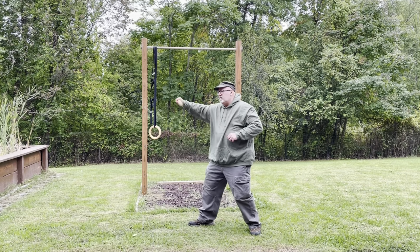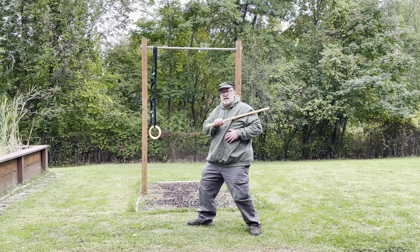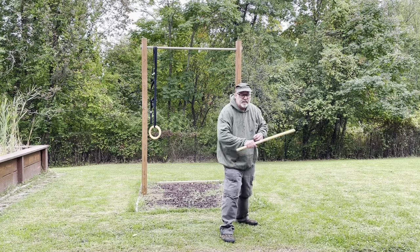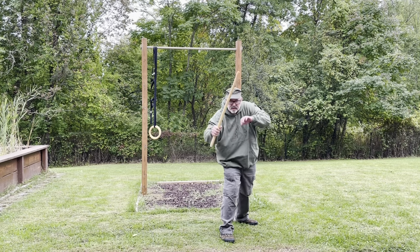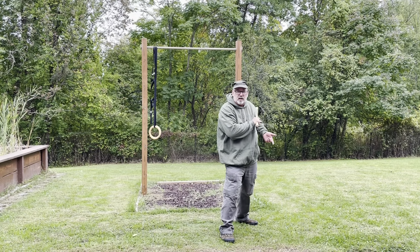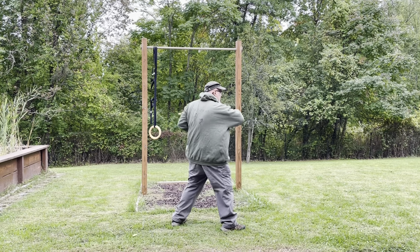You're trying to get a beat with that movement. So each beat is a heel tap, and it helps you remember to get the rhythm down, get the timing down. So let's watch it from forward, out, down, up, thrust, back. Out, down, up, thrust, back. And you'll see the stick is between me and the target a large percentage of the time, as much as possible. From the other side, out, down, up, thrust, back.